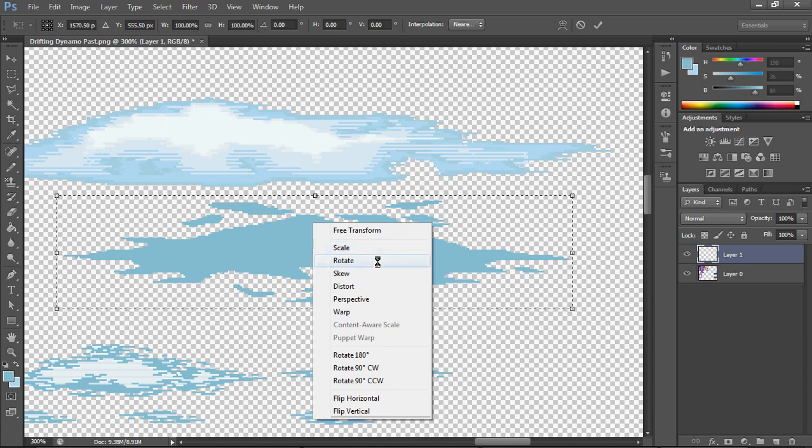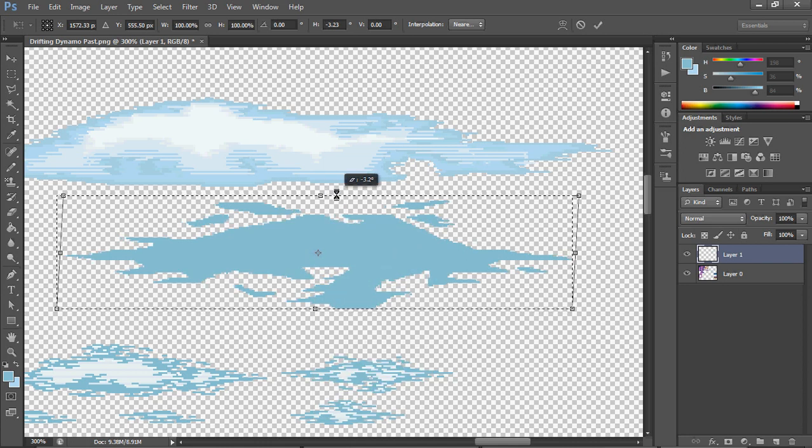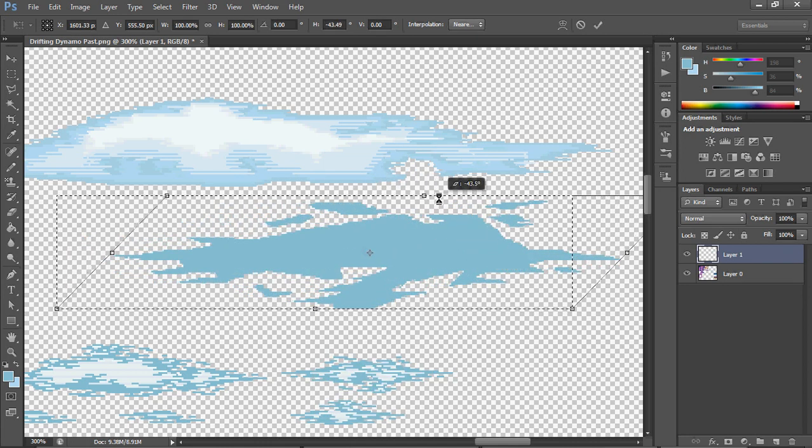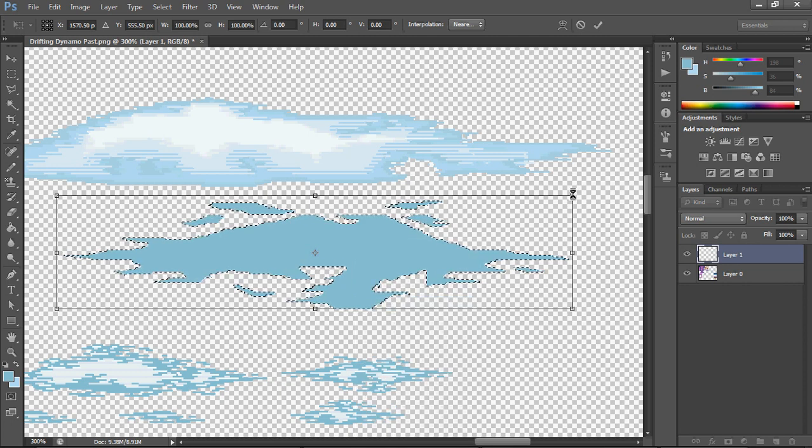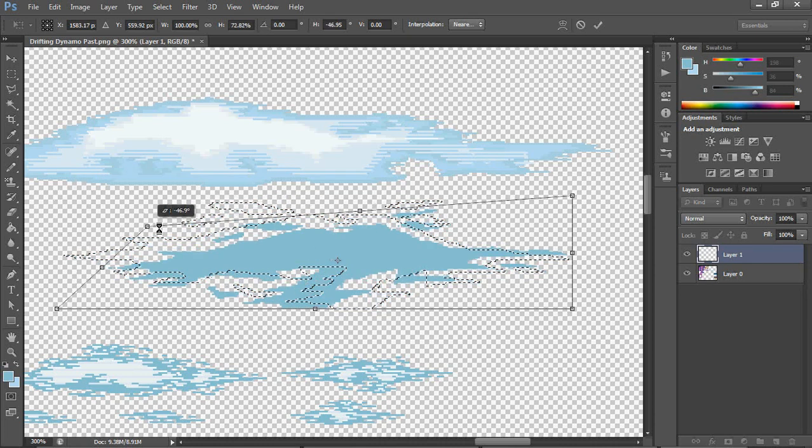We can scale it. Rotate, which you can do from the scale menu by selecting the outside of the box. You can skew, which will just do exactly that. Skew your selection over. Control Z to undo that. You can distort, where you get these boxes at the corners and it just pushes pixels around.